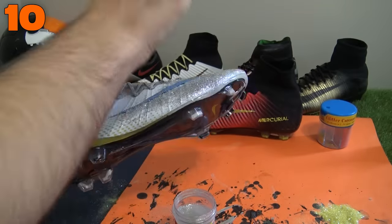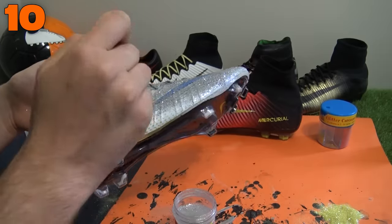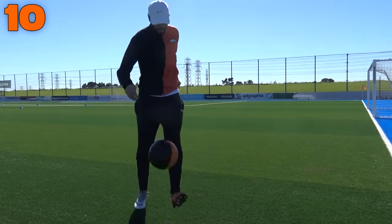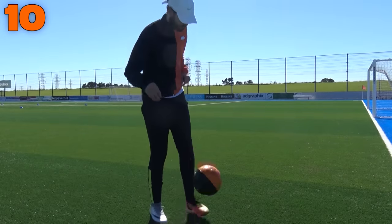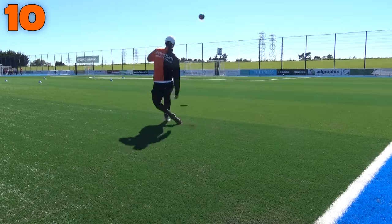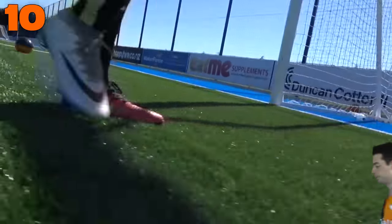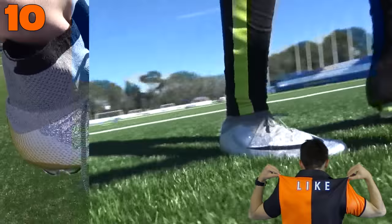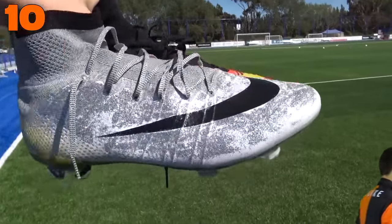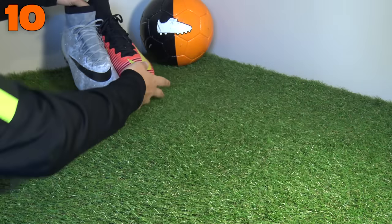We actually did this on fake football boots, so don't worry about us ruining real expensive pairs. The Silverware football boots did come off a little bit when you played with them — we took them down the pitch to do a little test and some of that glitter actually came off, and that's the same effect you'll find on our custom pairs as well. The glitter, when you strike the ball or do some keepy-uppies, does wear off a little bit. So these are definitely made for the mantelpiece and not for the actual football pitch — but they're our number 10 custom, the Glitter Superflies by Nike.